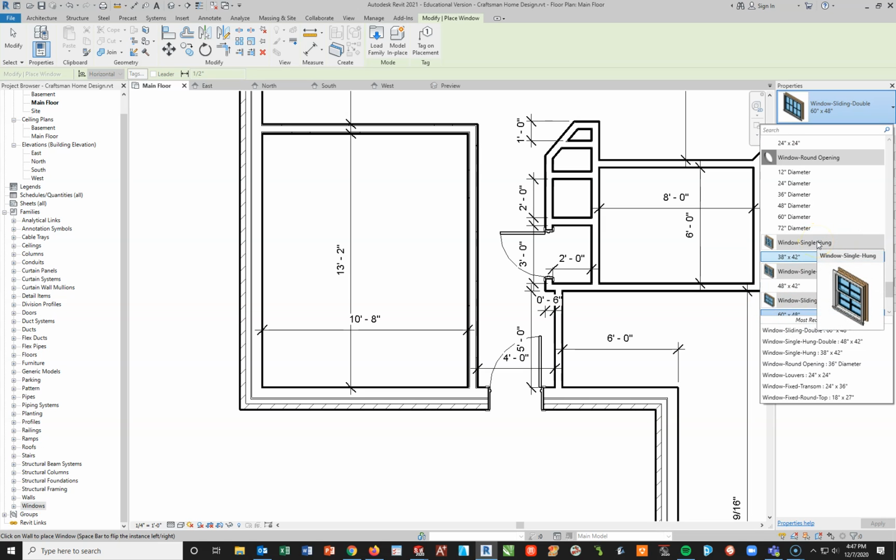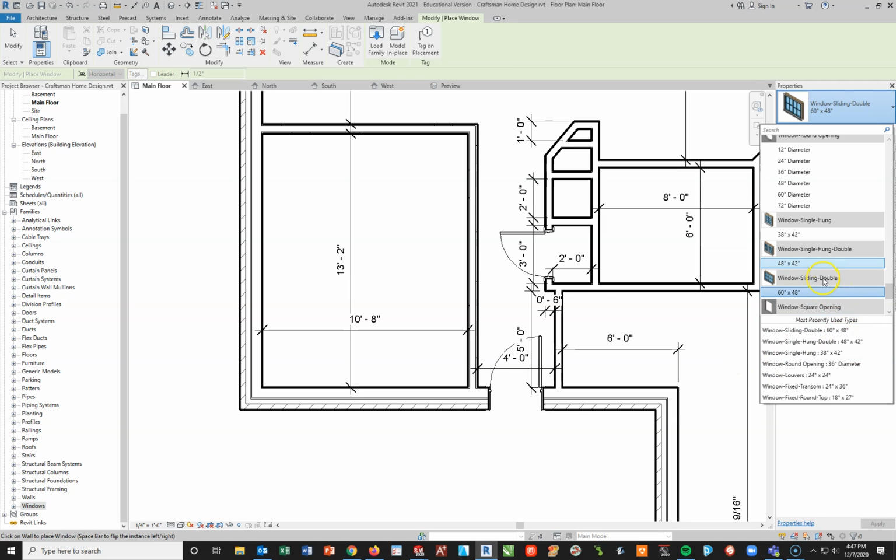Okay, here's a single hung. This is one where I actually just pulled up from the inside. Here's a double, single hung. Actually, I'll probably stick with that one. Sliding double. This is one with the slider. Basically, you slide it left or right. Okay, depends on the house. In this case here, I actually am looking at the front view of this one. I think I'm going to go with the sliding double because that's what it looks like here.